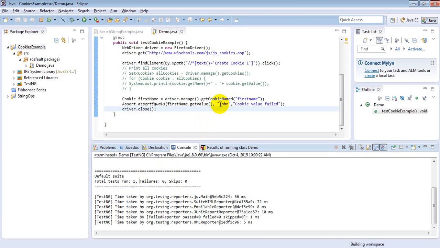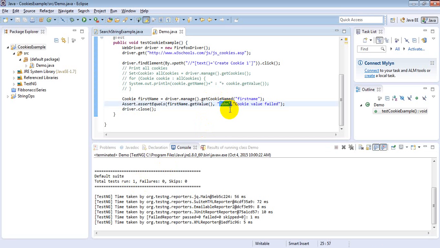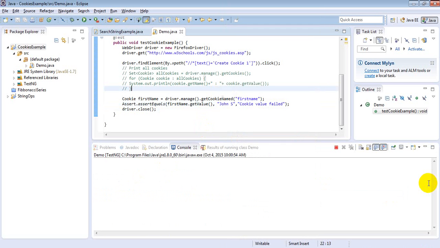That means the value matched with John. Now let's intentionally fail this test. Johns. So this is how we read a cookie from a browser.